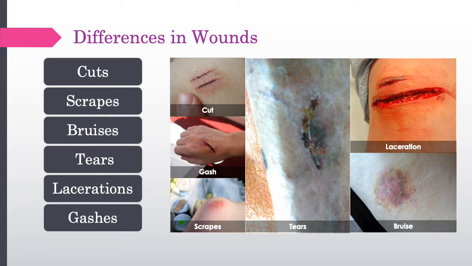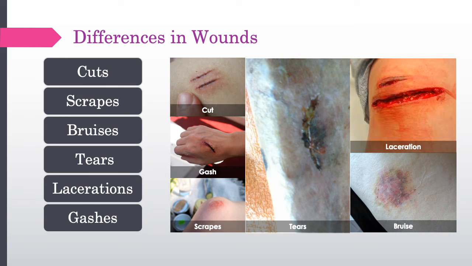With laceration wounds, if they are deep and you can see muscle or bone, this is also a good indication to seek medical attention. Another thing to keep in mind is after you have cleaned the wound and you can still see debris or dirt in there, it's also good to go to a medical professional. With lacerations, you can apply steri strips to assist the wound to heal back together. And you can get these at Target or CVS or Walgreens, as I mentioned before.